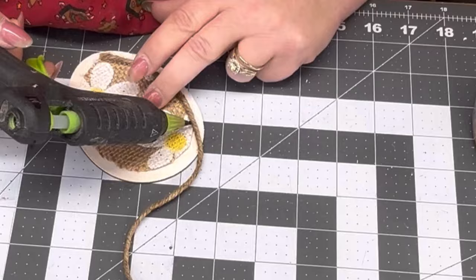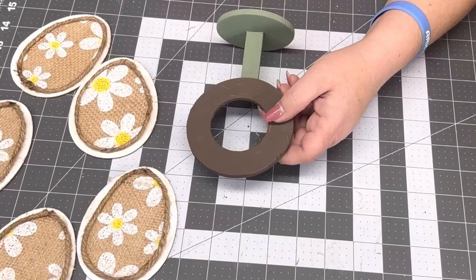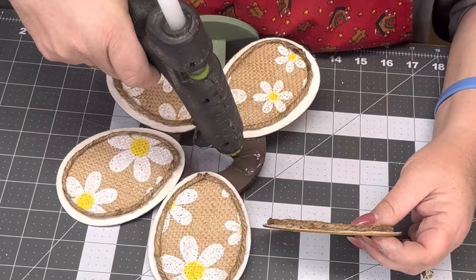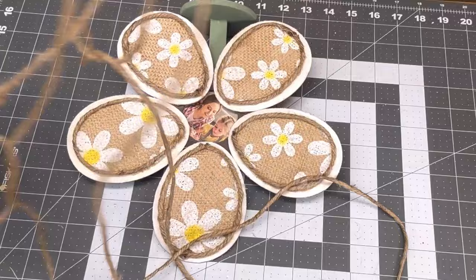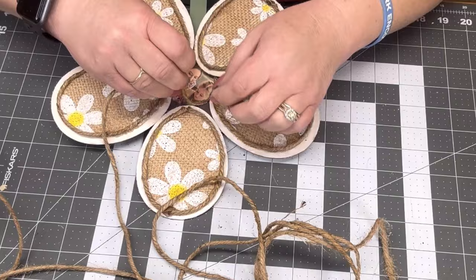And I go around my, yeah. And then I'm going to hot glue them all the way around my, that thing. And see, it was supposed to be yellow in the middle because daisies are yellow in the middle, but it didn't work. So, and then I'm going to hot glue my little piece back in there. And then I do take the jute. And I had to shove it up under my flowers, so I wanted to make sure it all got covered, you know what I mean?